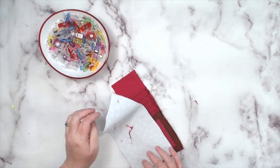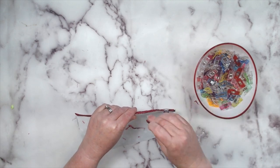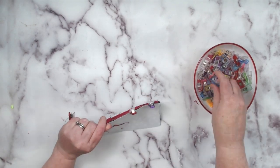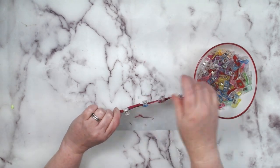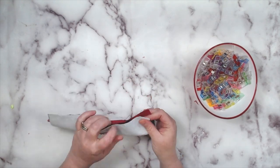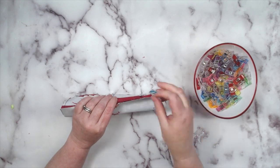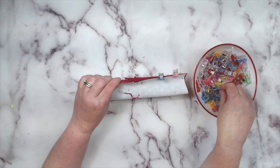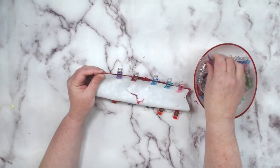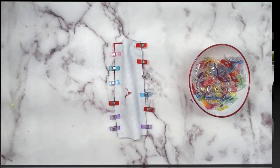All right, so now that's done, we're going to take our card slot back. We are going to line up one of the long sides here and clip it in place. Then clip the other long side in place. You're going to see that this piece is bigger than our card slot piece, and that is exactly what we want, because once we sew this together, the excess is going to form a border around our card slots. We're going to take this to the machine and stitch each of these sides with a quarter of an inch seam allowance.